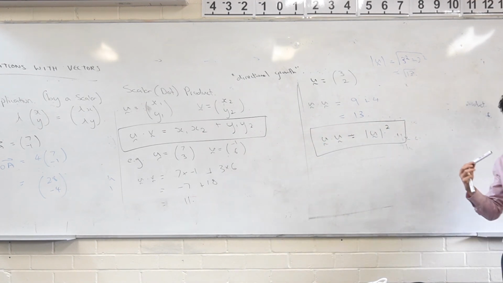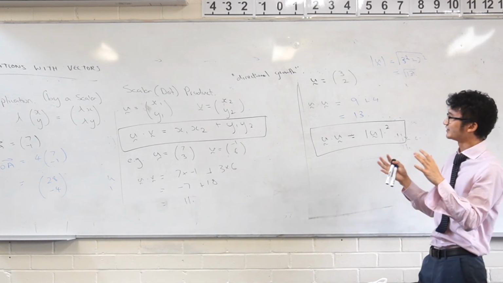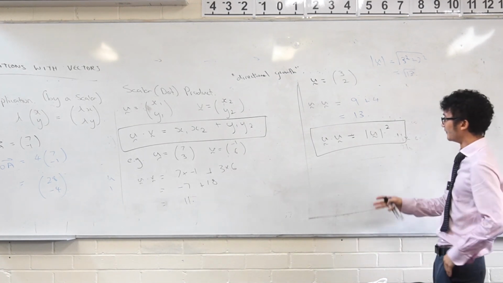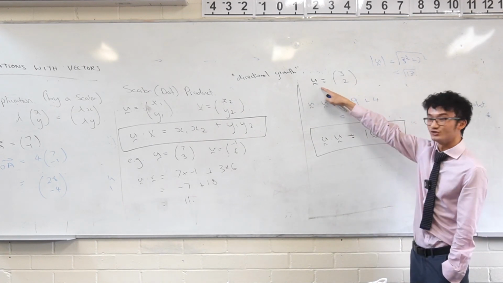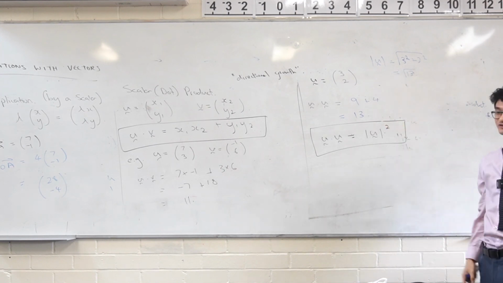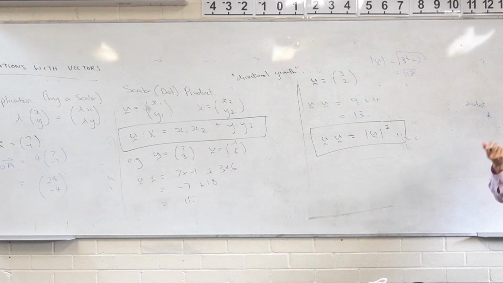And that's why it's convenient to find the dot product in this way, right? It's talking about how much of a vector is another in terms of its directional growth, what happens when we combine the two. And so you can see very clearly, when you take two vectors which are the same and you put them together, you end up squaring the magnitude. So it's a relationship which exists between the dot product and its lengths as well, right?